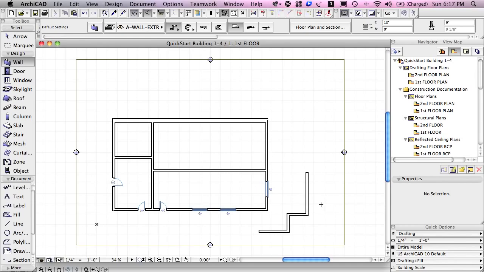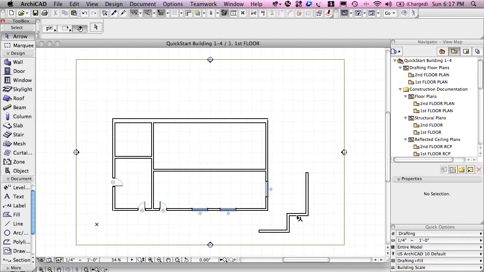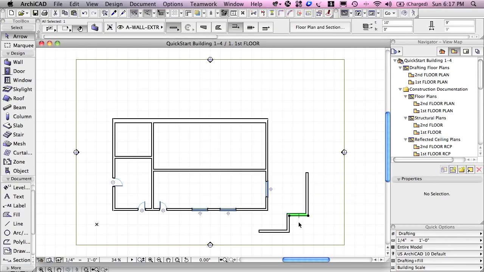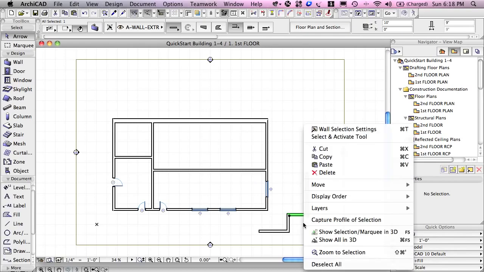Now, suppose that this was something that I had done, and then I realized afterward that I didn't want these two walls. I wanted the outer two walls to simply connect directly. Well, let's go and see what happens. I'll select this one wall here, and you notice that it selects just the one wall, even though this was drawn in one action, much like a polyline in some CAD programs. It actually created a series of separate walls. Now, to delete something, I have a few different ways that I can do it. I can right-click, and there's an option that says delete.